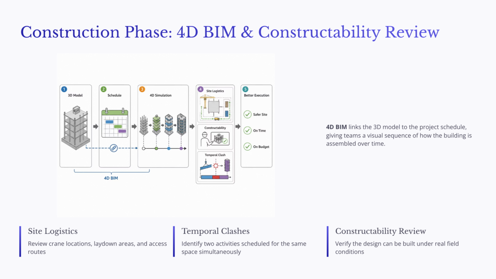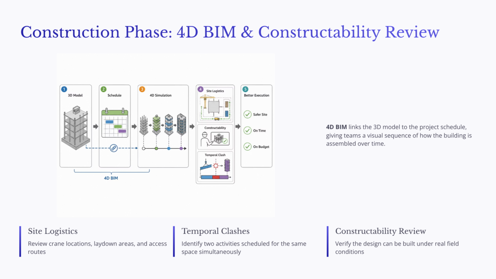Another benefit is the ability to identify temporal clashes. A temporal clash occurs when two activities are scheduled to use the same space at the same time. If the team identifies these problems early, they can adjust the sequence before the conflict affects field productivity. BIM also supports constructability review.